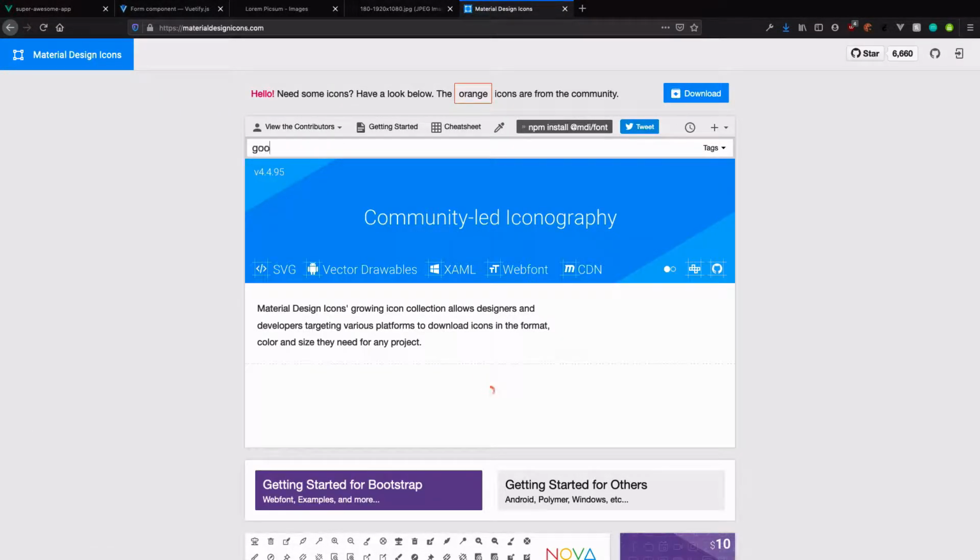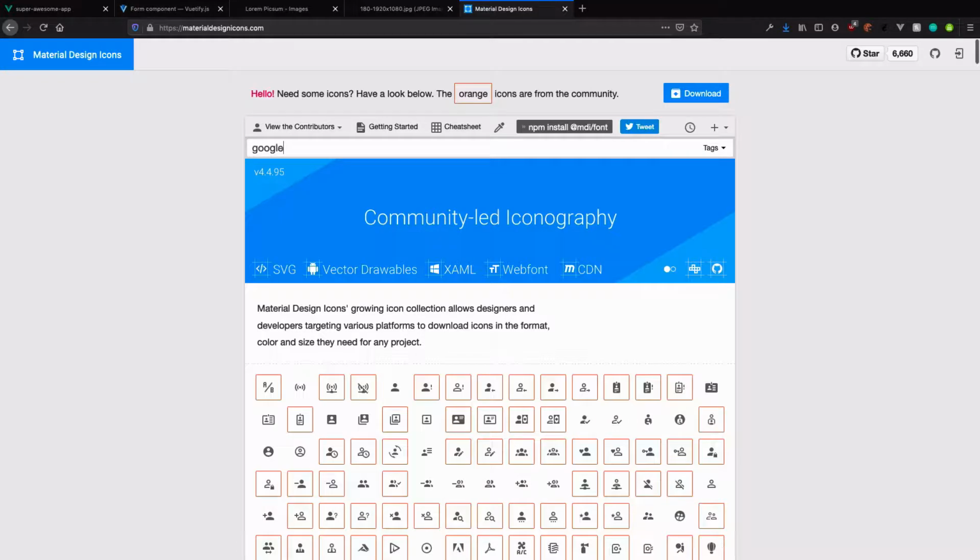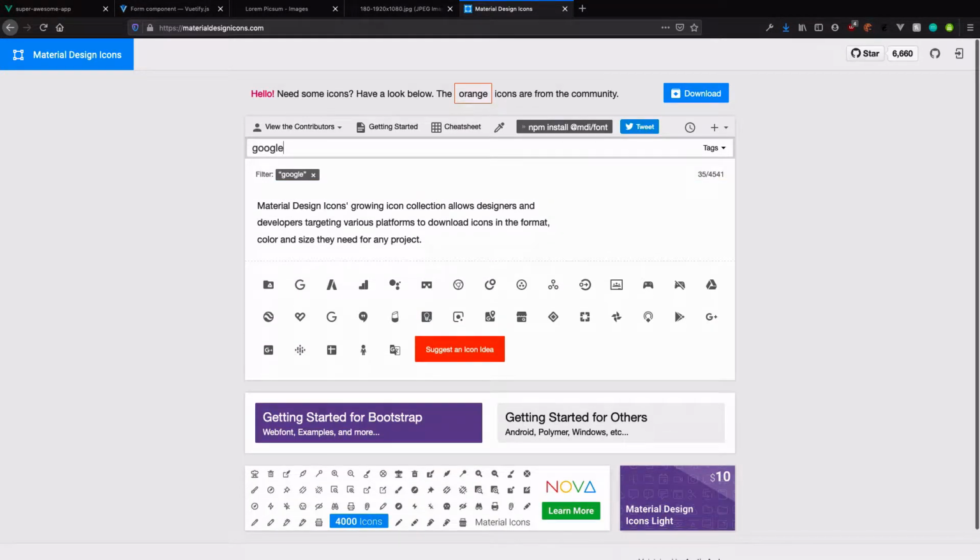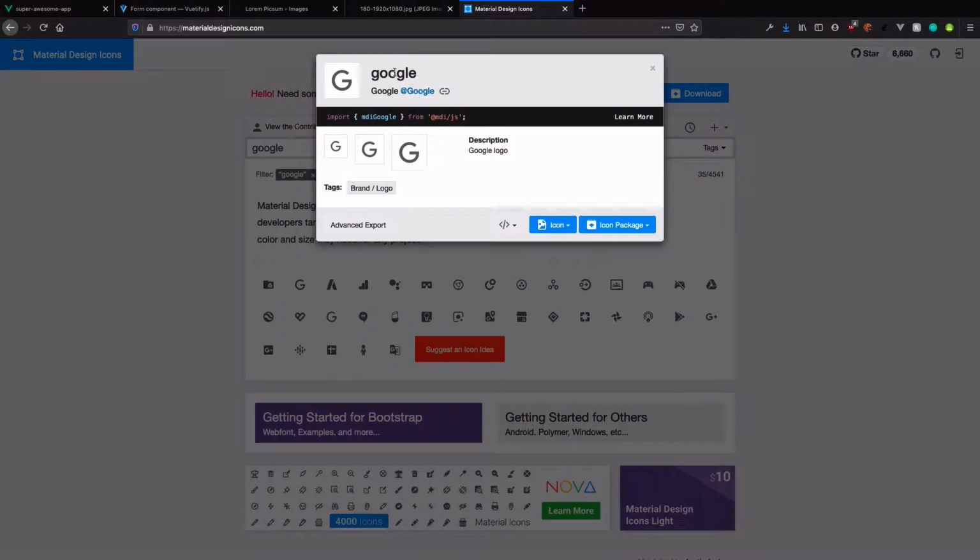Let's look for Google. Enter. And yes, we have this one, probably we can use it. We can use this one, Google Plus. Well, Plus doesn't exist anymore. So probably we can use the Google logo. It's a little simpler. Well, let's try it.